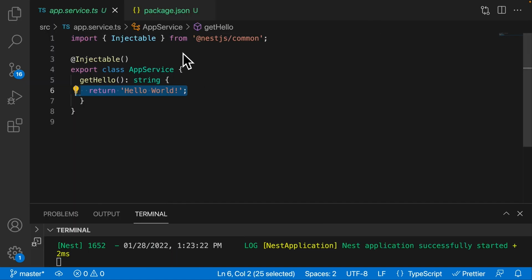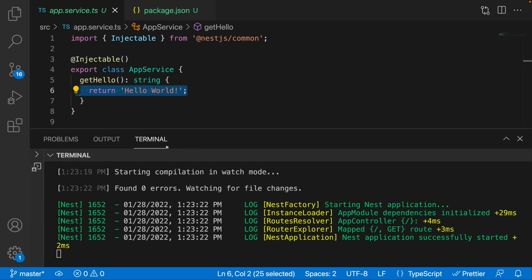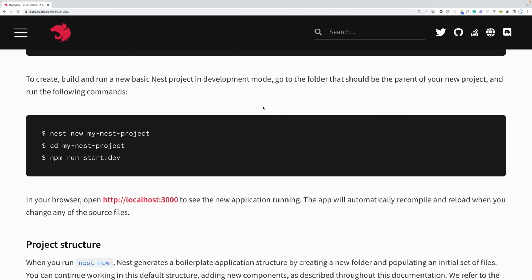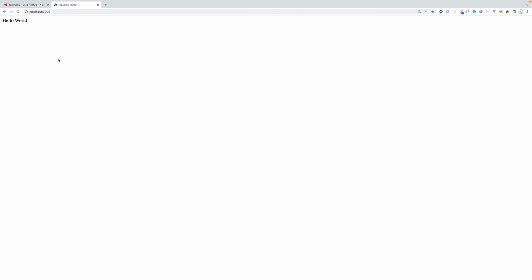So I'm going to go to localhost 3000, because this is where this application is running, and we're going to see if it's working and we get that hello world message. And as you can see, it is working. So our API is up and running and it's working the way that we expect it to. That's awesome. Now let's go ahead and start creating our app and creating those different endpoints.